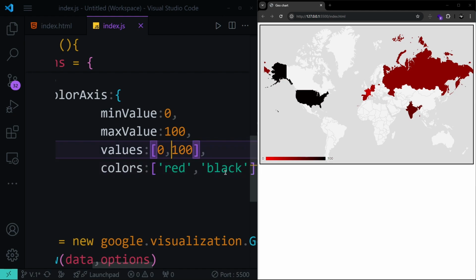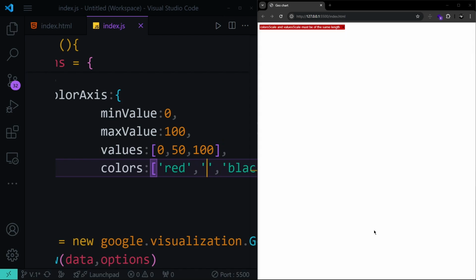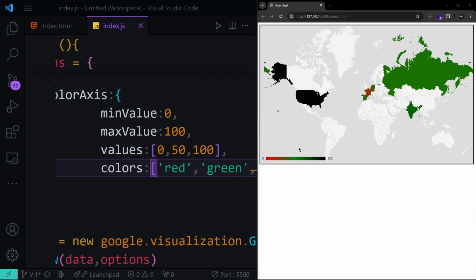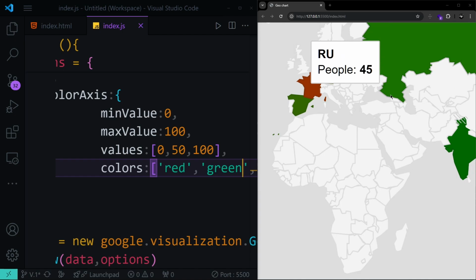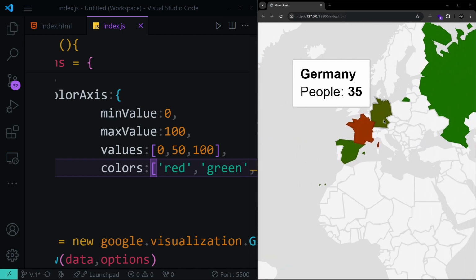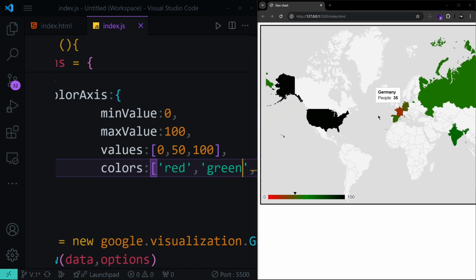And if you want to see the mid value here too, you can have, for example, this 50 right here as value, and as well as that, we can have, let's say, this green. So we can have this value, which this green, you can see this 45 is very near to 50, and because of that, this is going to be seen this kind of green, as well as this India. And if you look here in this part, we got some calculation here. You can see where our Germany is.